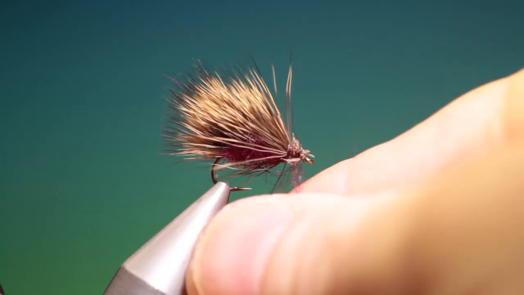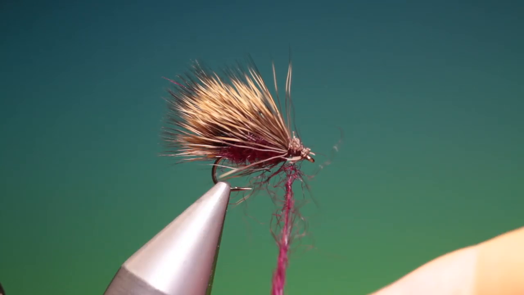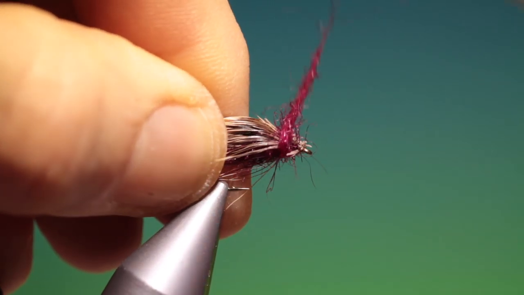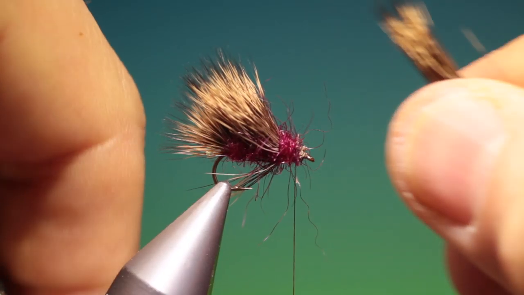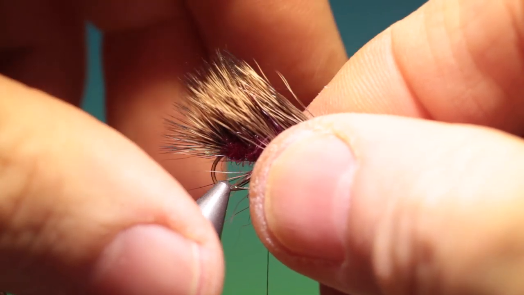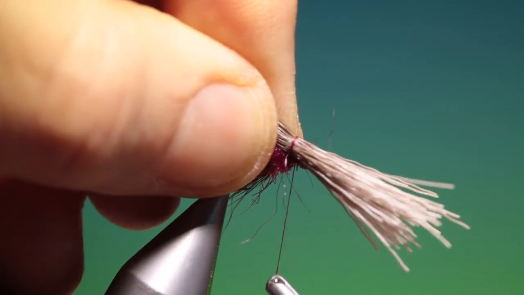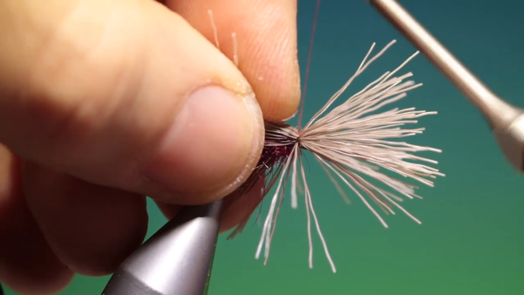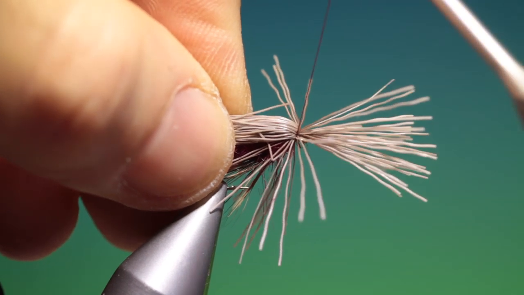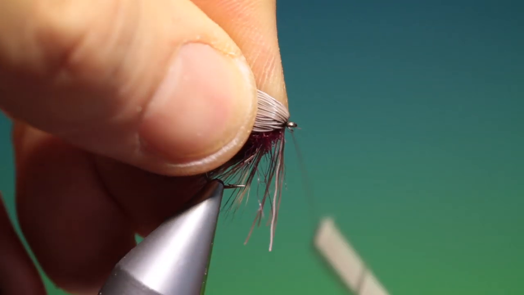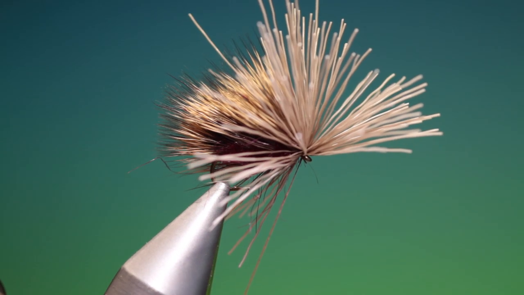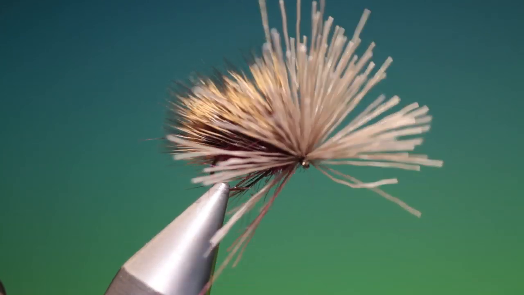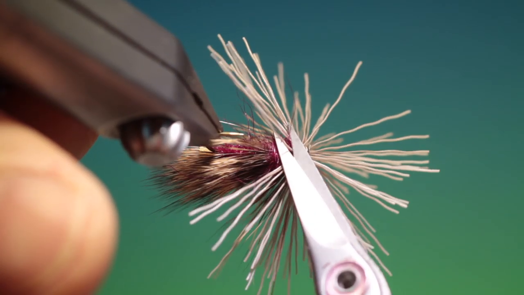Another pinch of dubbing. Tighten that in. Up into the wing. Now a small bunch of deer hair there. Twice around again. Tighten it to that. Pull back the fibers, a little bit at a time. Now I like to put one whip finish in there just to keep things in order. And then we can trim off all of these.